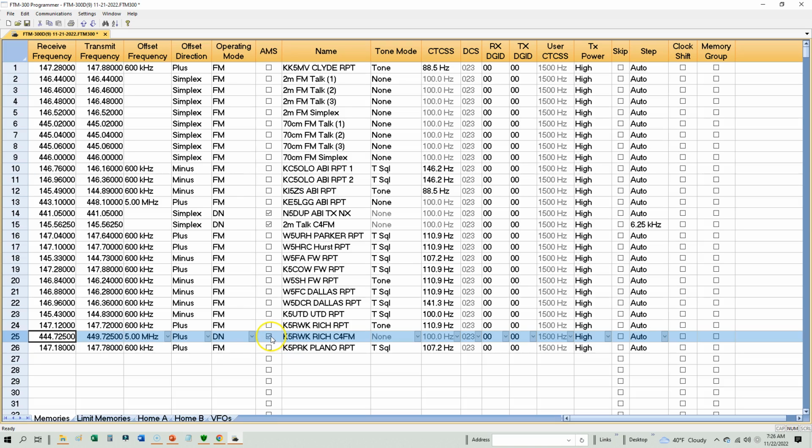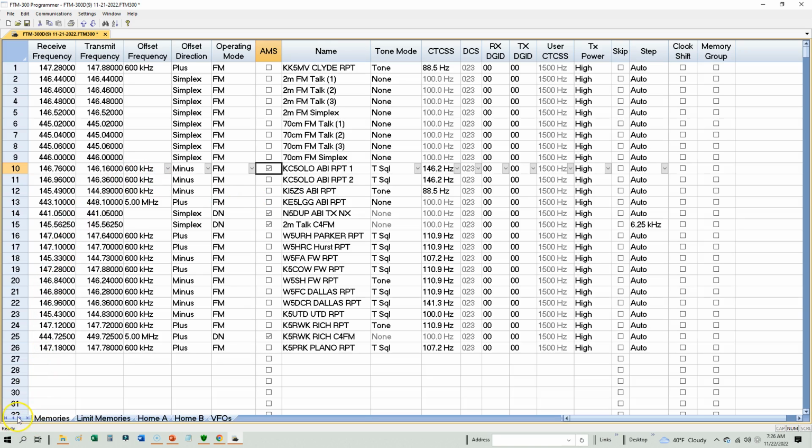I'm going to leave the AMS active on this one. The reason is that this repeater is a dual purpose repeater. I also realized that the repeater in Abilene is also a dual purpose repeater. So I am going to click this AMS button because sometimes people will transmit in C4FM and I want my radio to be able to switch over.